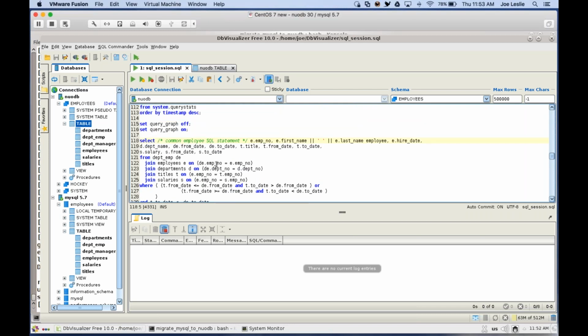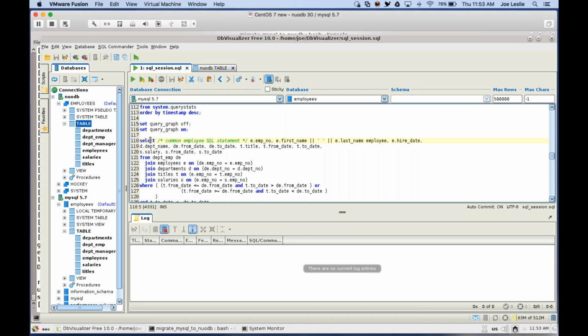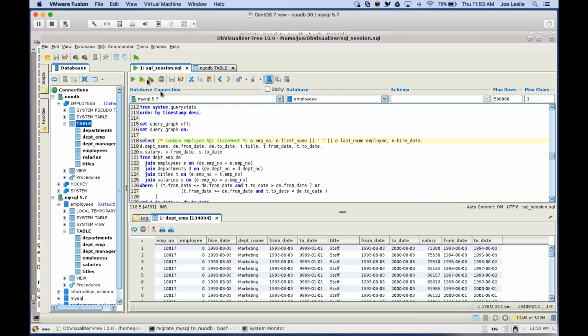But before we run the SQL, let's run it against MySQL, because our intent here is not to modify any of the SQL. We're going to take this SQL statement that's very happy to run against MySQL. Go ahead and run this statement. It goes out, and we can see that it's already done, and it retrieved, if we look here in the bottom of the screen, 134,000 rows, 94.